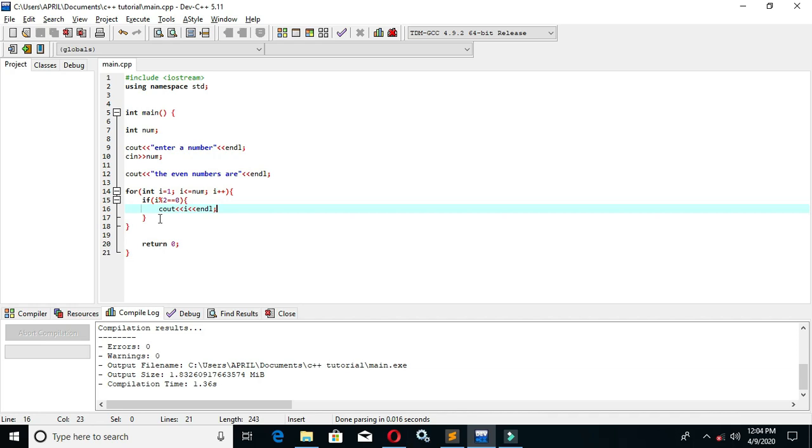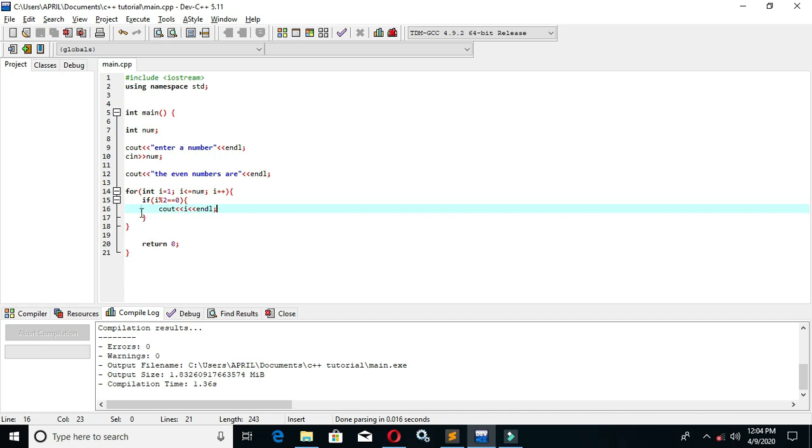So that's what basically happens. This is a simple program to print out even numbers in C++ by using a loop and an if. You can also use a while for this case. So now let's look at a program where we print out prime numbers only. The user enters a number and we're going to print out all the prime numbers in that number. So this one we'll use a for loop, and we're going to use nested ifs.